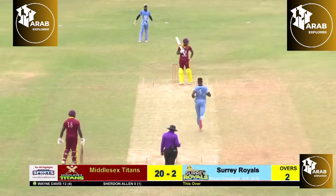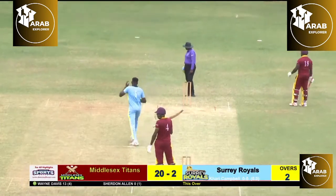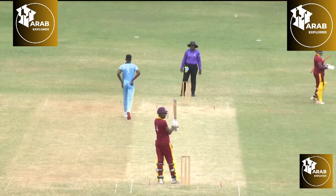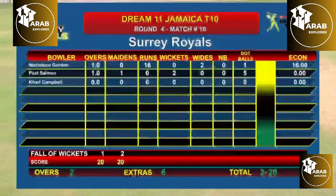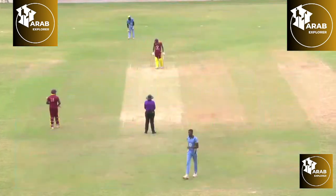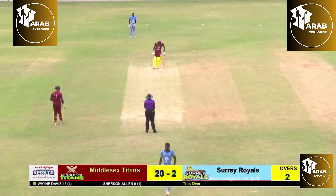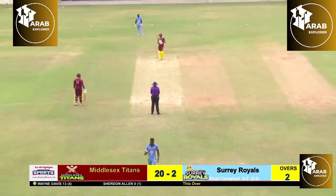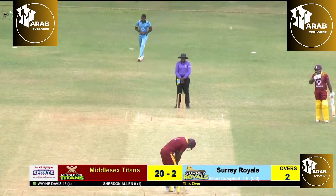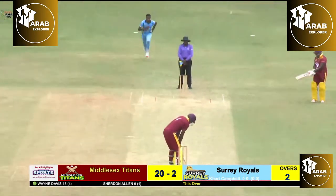Good young prospect there, Sean. Not a bad bowler, to be honest. And we saw him earlier. The fact he has shown some progress, he has shown some tenacity in this T10 form, and you expect him to perform well. However, he has a tendency, when he gets beaten, to actually go all over the place. So if he holds his line, if he starts well, he will end well.